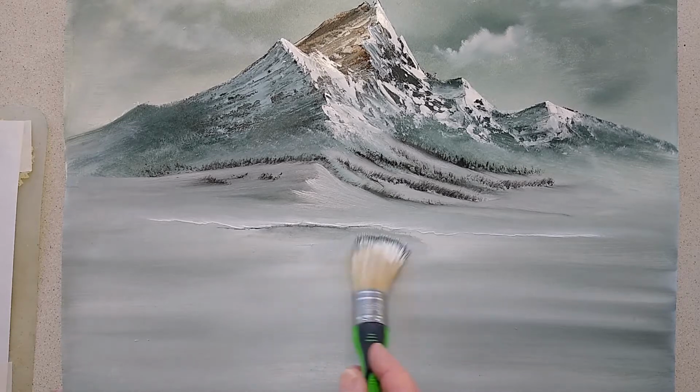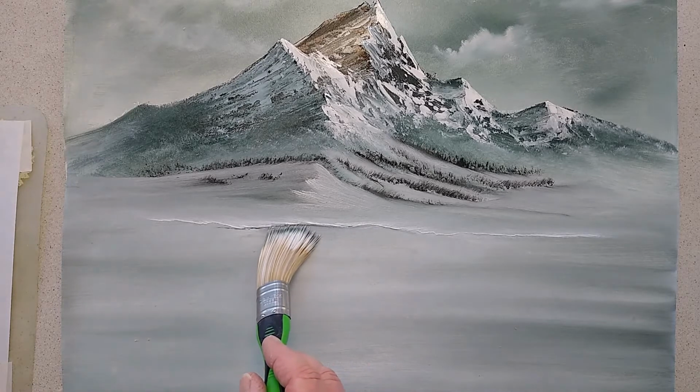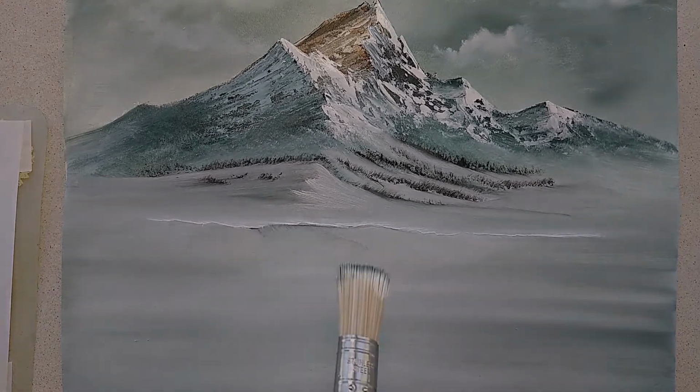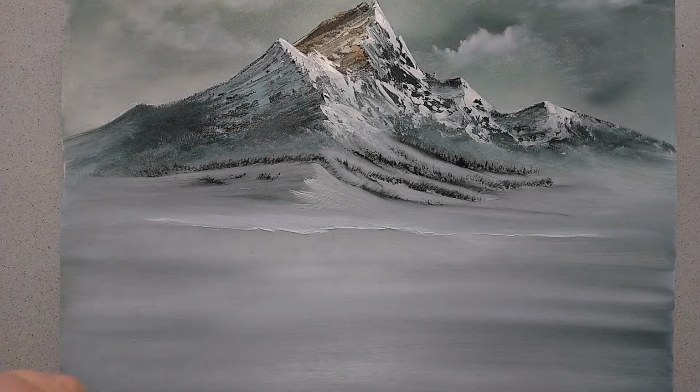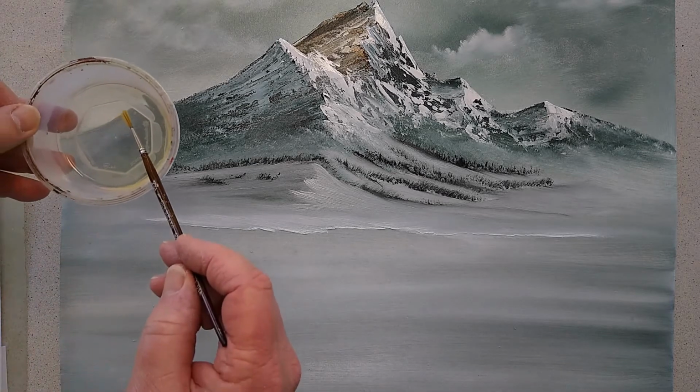That's more like it. Sometimes when you get a little bit of an oops on your painting, attacking it with a small brush just isn't the right way to go. You'll be better off just to pick up a big brush and really, really smooth it out and blend it out nice. You see now my mistake is hardly there at all.